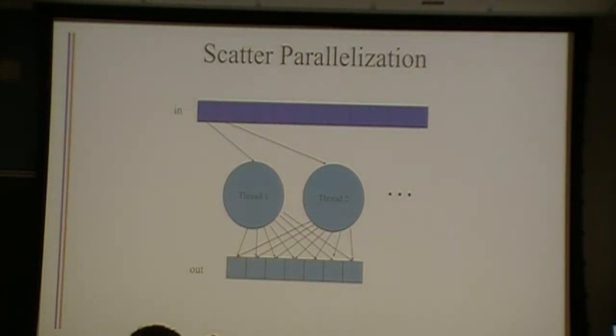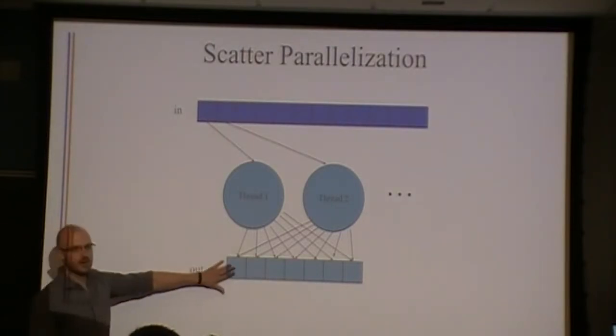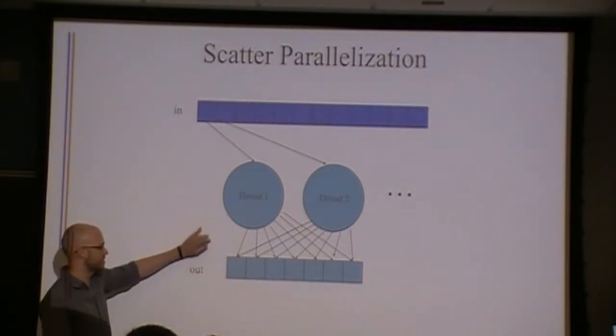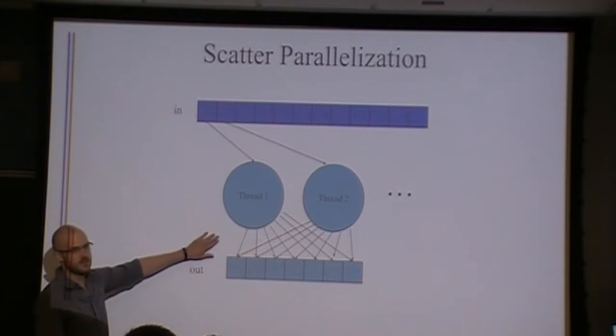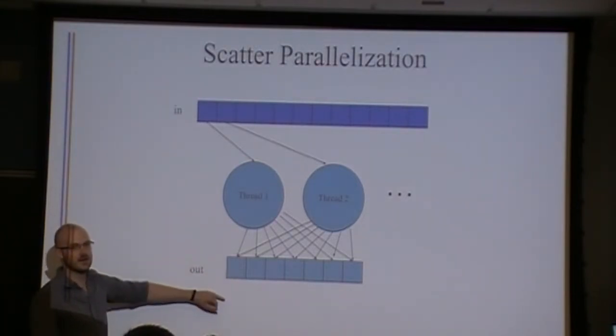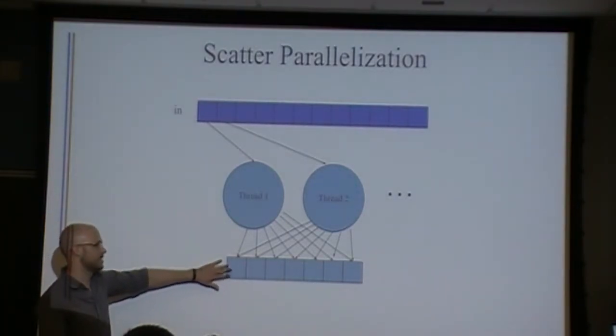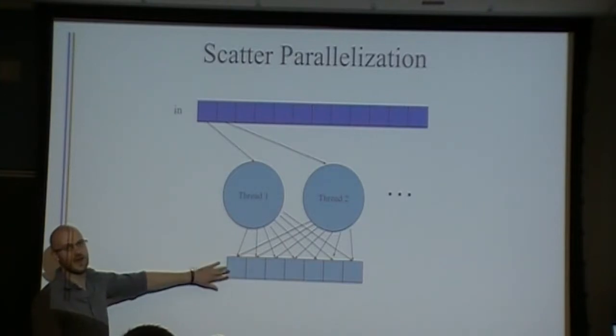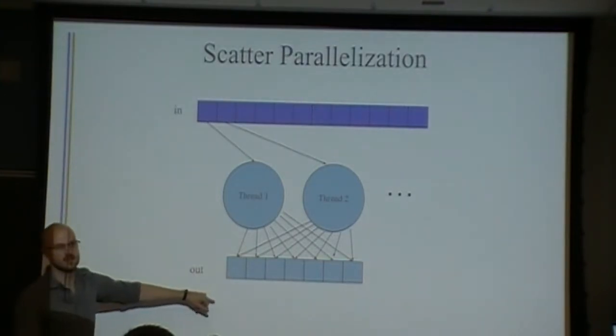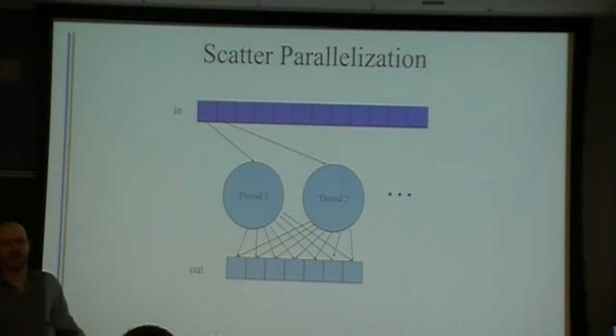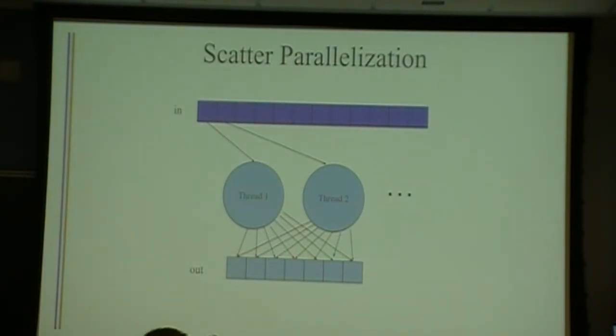And if two threads both load this output element into their registers, both try to add 1 to it, and both store it back, we're going to have the wrong answer here because they'll both have loaded the original value, both added 1 to it, both placed the original value plus 1 back in, and we'll get the original value plus 1 instead of the original value plus 2, right? And so we sort of face this problem in 408, and there's one easy solution to doing this.